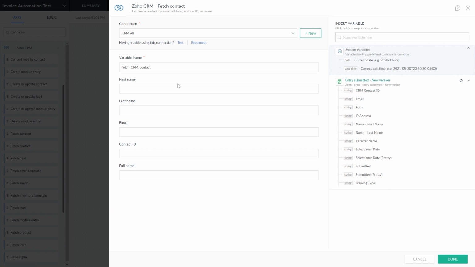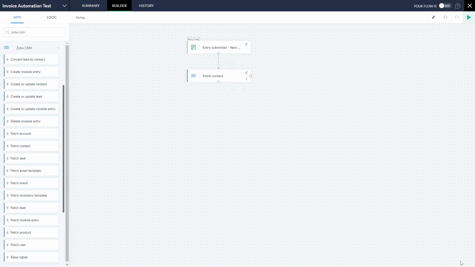So all we have to do is click this field here, get our first name, get the last name, and we just click each field from our form submission and our contact ID, which is a foolproof way to make sure that we're getting the correct record in the CRM, because people can have the same last name or maybe even email address, but the contact ID is always going to be unique. So let's use that CRM contact ID from our form, and then we'll click done.